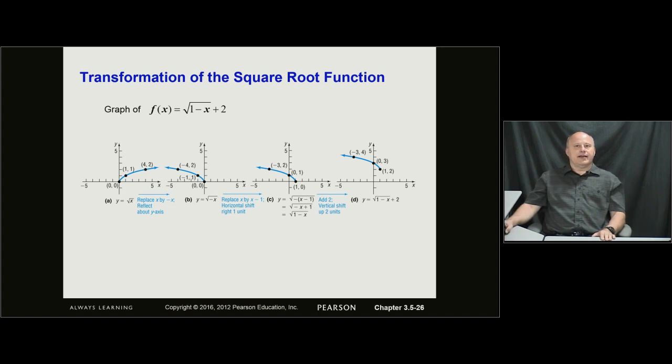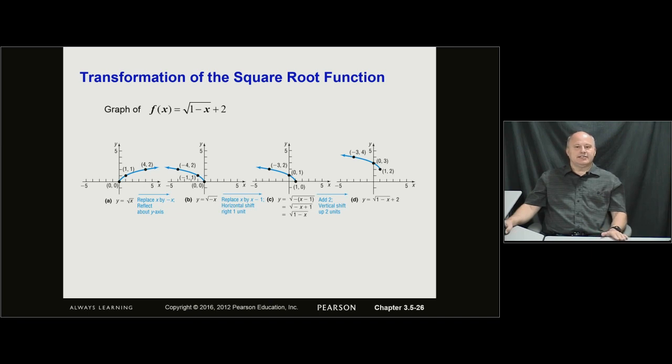Alrighty, so the only thing left to do now is apply the plus 2 to it, but that's a vertical shift. So it's kind of like cut and paste, cut and paste, cut and paste. Take the first graph, flip it, and then paste it to the next one, 1 unit to the right, and then 2 units up. So the final graph is the final result. It's the square root of 1 minus x plus 2. But notice I was able to do this without a single table of plotting points. And that's where we want to be.